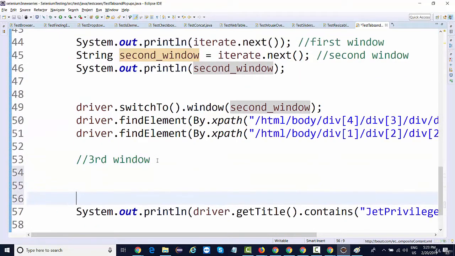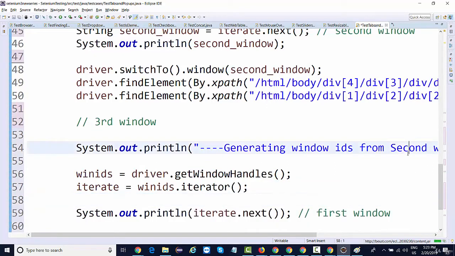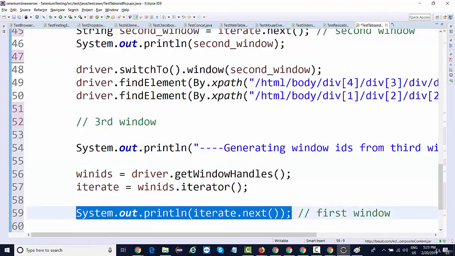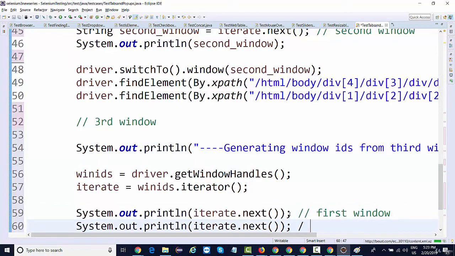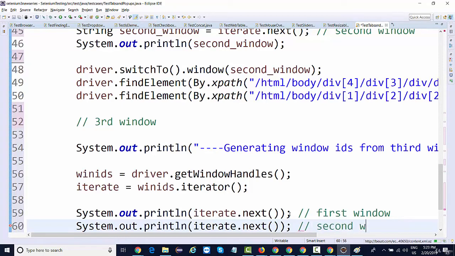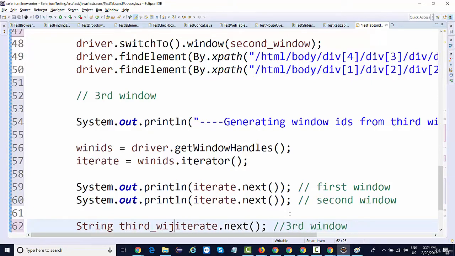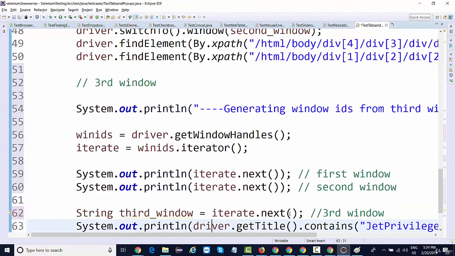So before switching on to the third window, you need to say iterate.next will give you the first window, iterate.next will again give you the second window, and then iterate.next will give you the third window, and then store it inside third window equal to this.